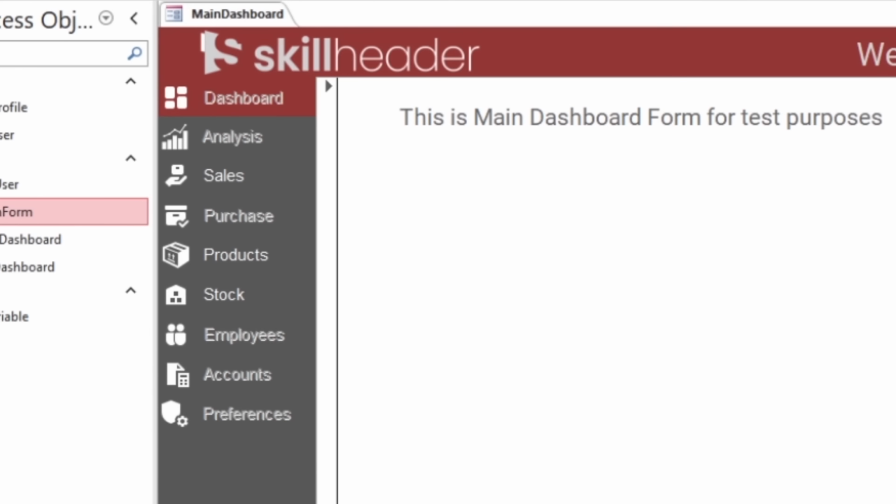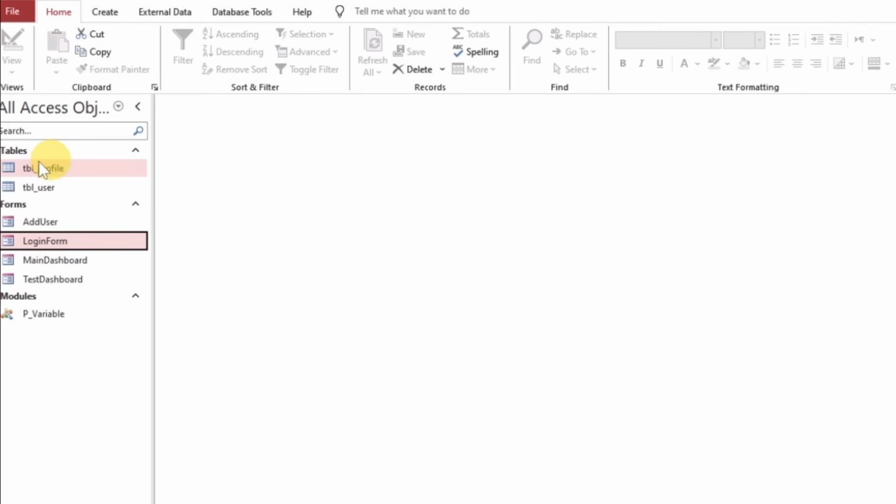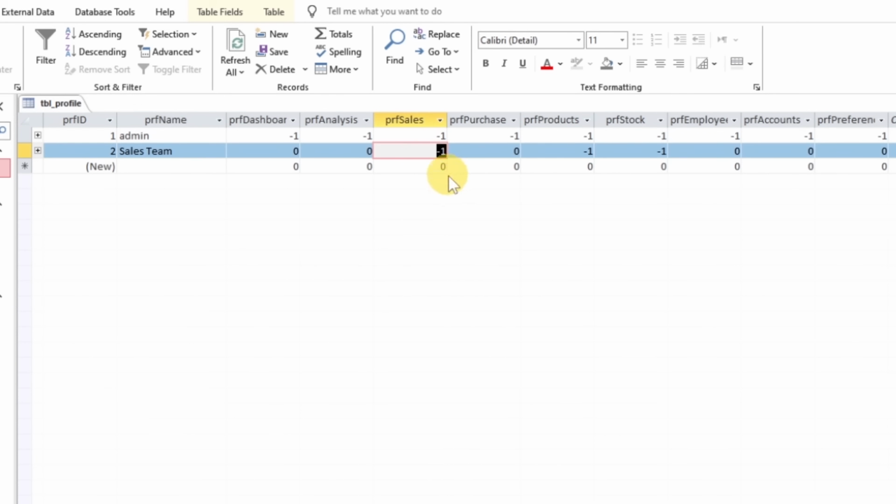That is awesome! As you can see, the only 3 options enabled that were available in the profile table is -1. The rest of the options are disabled and the user will be unable to even click on them. Furthermore, the admin can make any other option enabled at any time for specific users like this.